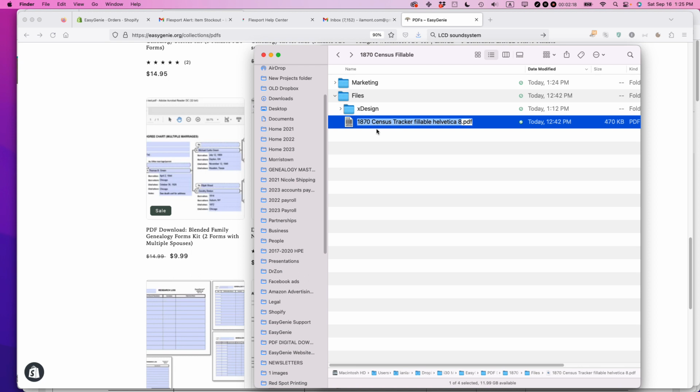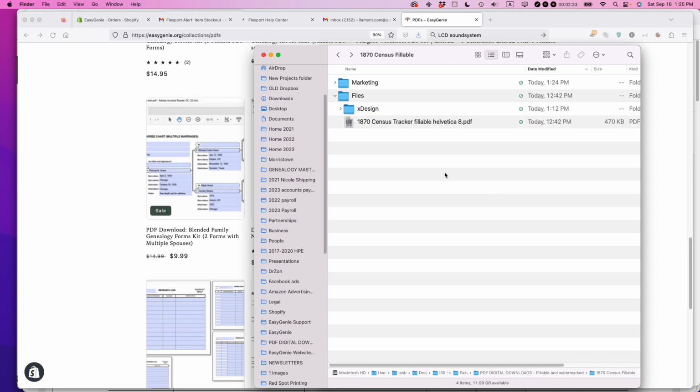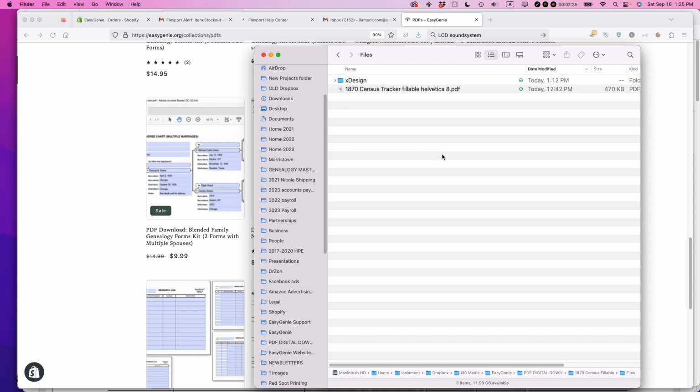Once I have this particular document, I'm going to quickly make a copy of that. You can do this on a PC by doing Control-C and then Control-V. On a Mac, it's Command-C and then Command-V. And so you can see the copy right there. And maybe what I'm going to do here is give it a name. So, Huntsville family, okay? And then I'm going to open it.